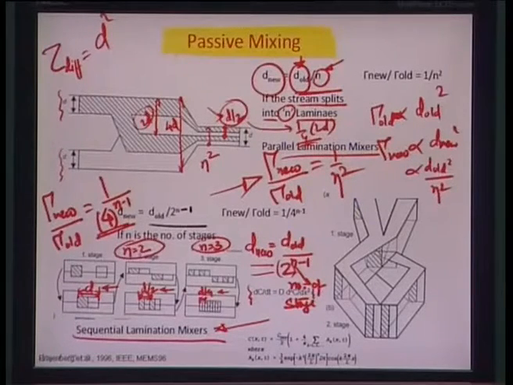So the idea is that once d is smaller, the rate kinetics in the diffusion model can be represented by the temporal variation of concentration, dc by dt, being proportional to the second derivative of concentration with respect to x. So you have this relationship dc by dt equal to the diffusion constant D times d2c by dx2, where x is the diffusion path length, the cross sectional length of the two flows. That is what sequential lamination mixers typically do.